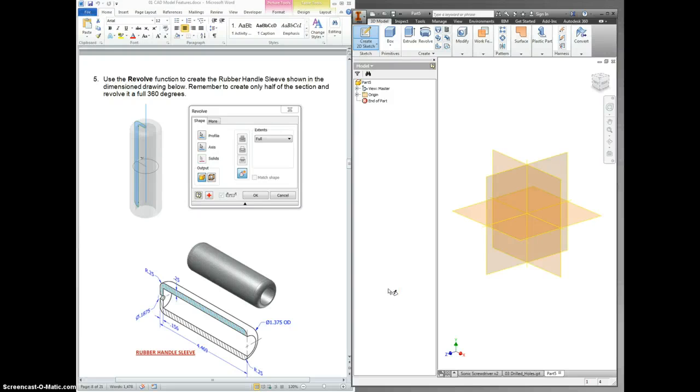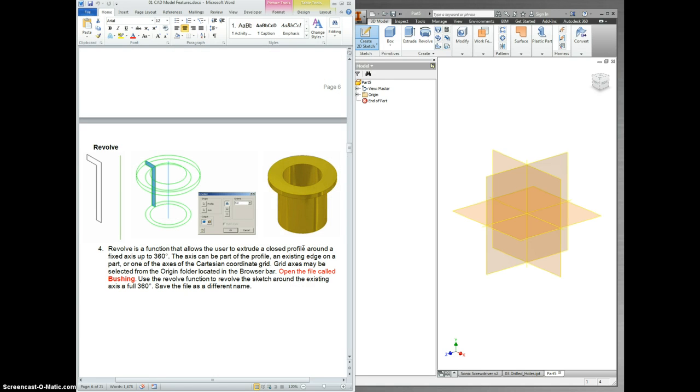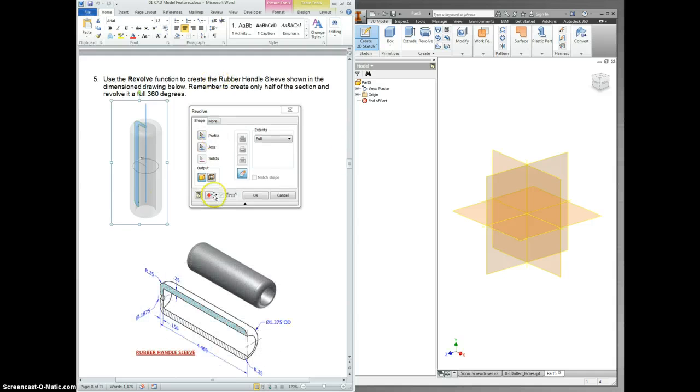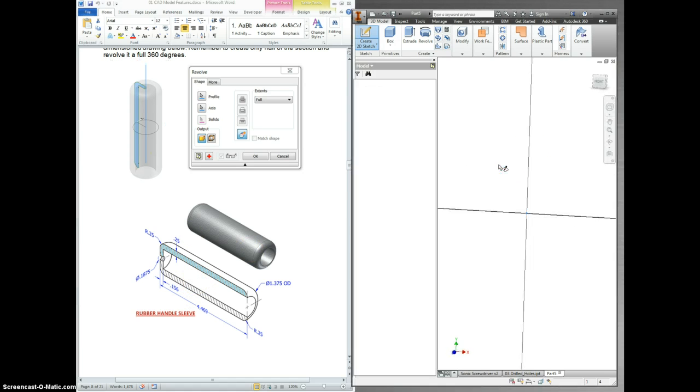On this problem, I am trying to make things a little tough on you. I just showed you in the previous one how to make a revolve, but it wasn't very difficult. All you had to do was click the revolve button and click this center line. Here I'm asking you to use your sketching skills you picked up in the previous lesson. Make this kind of an L-shaped sketch and then revolve it around an axis which you don't even know about yet. Alright, so let's take a look over here.